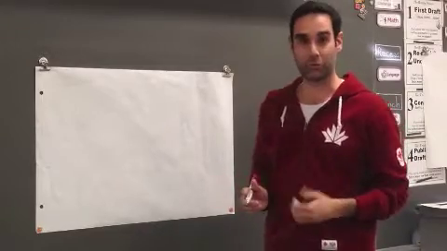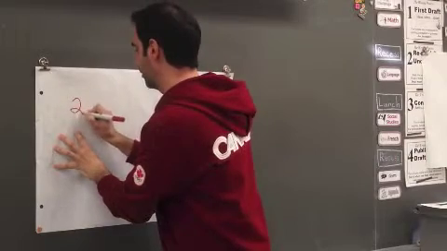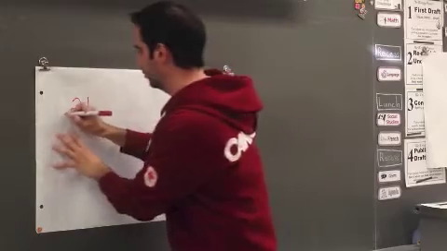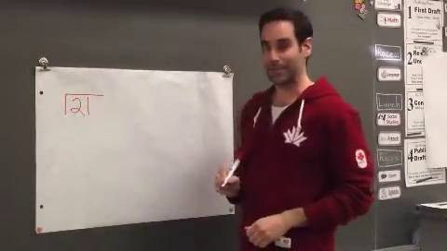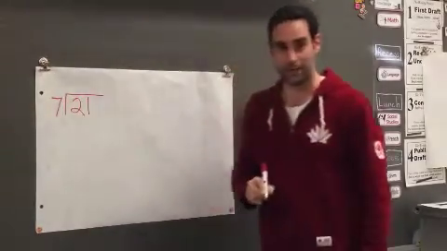Okay, our first one is 21 divided by 7. So first I want to be able to write this on the page. So I'm going to put my 21. Then I'm going to put my 21 in a house, like this. Now I need to put my 7 over on this side, kind of right by the front door of my house.